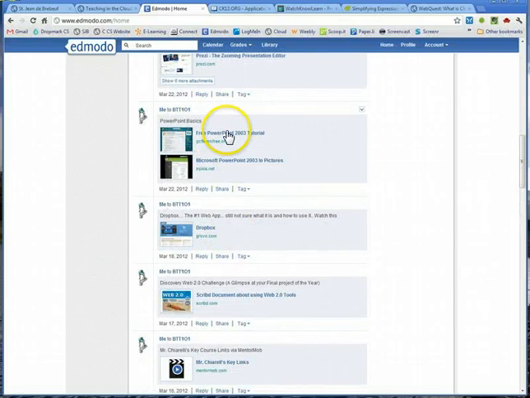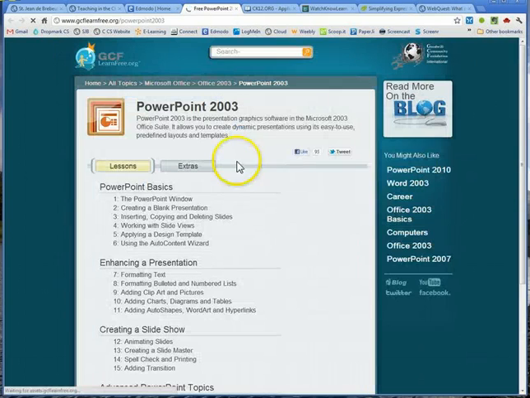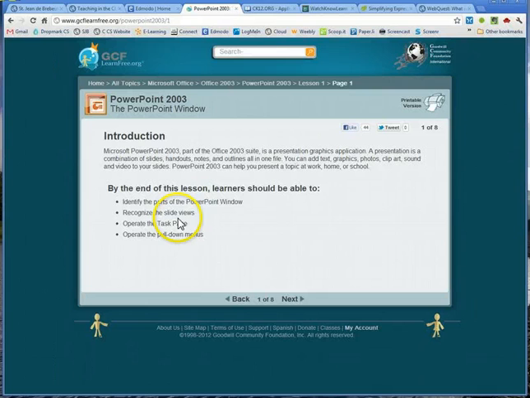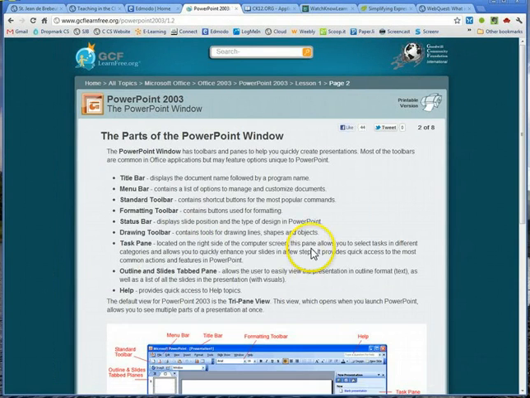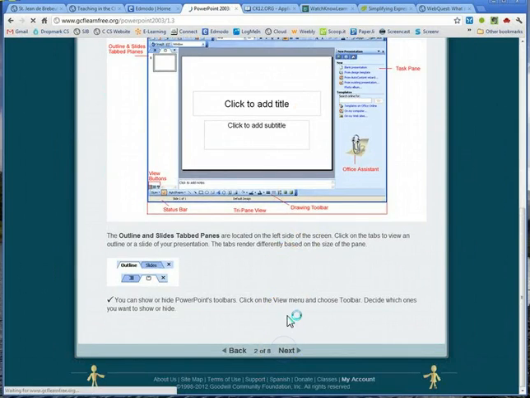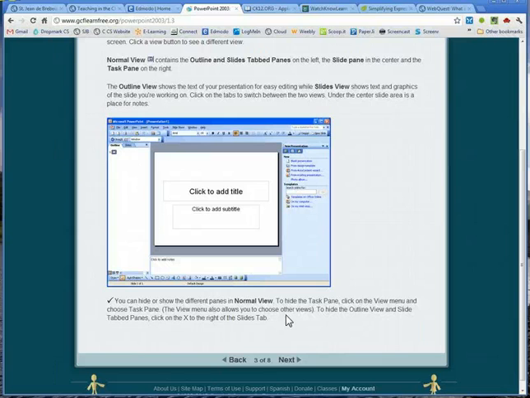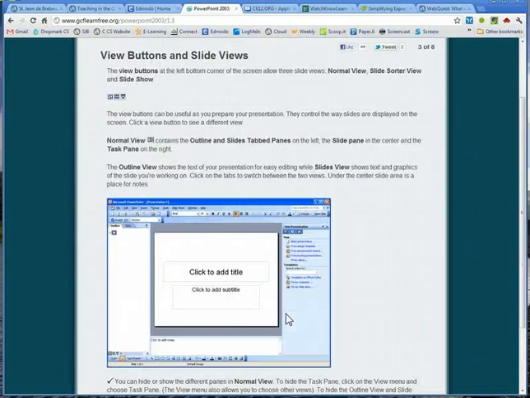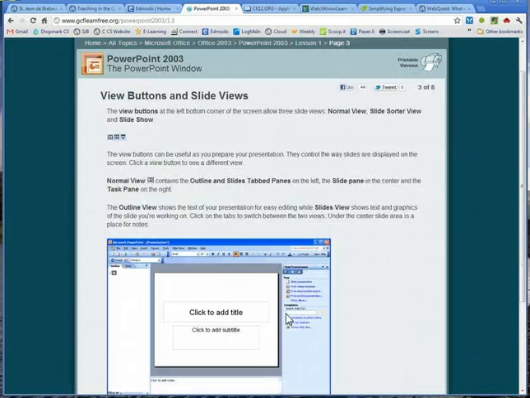All right, and here's some that are just links to a site that has a neat tutorial that is done already for you. Okay, so this one isn't really a video. It's just a tutorial that would step the students through the basics of using PowerPoint. So they would go through that, and that would be their homework that night. They wouldn't have to do any problems. They would just go through the examples, look at them, maybe try them out on their computer if they want to, but there was no sort of project or problem to work on.